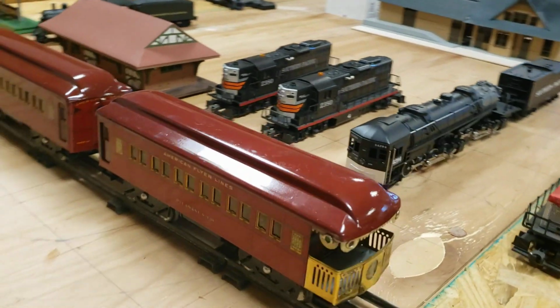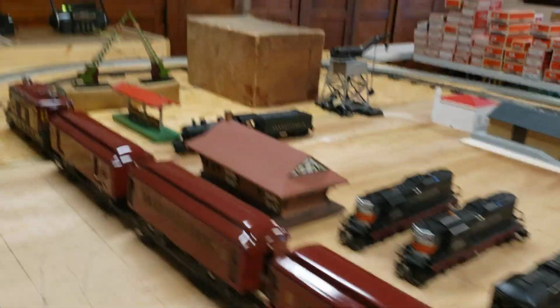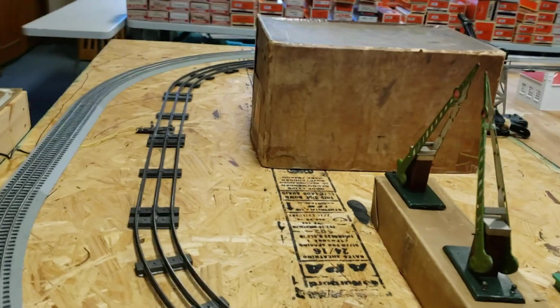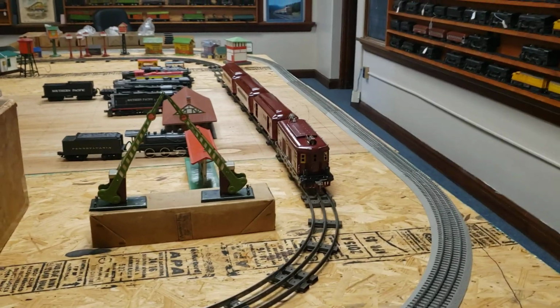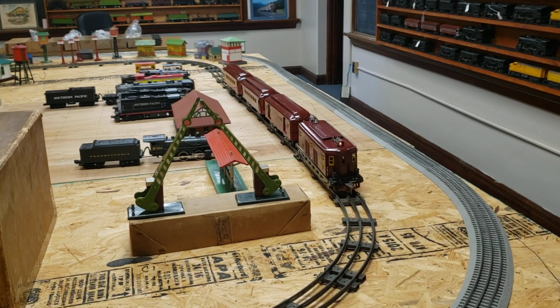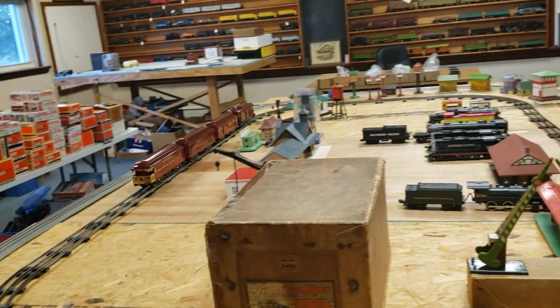And you can look at it from this angle. It's in just beautiful condition. I finally built a standard gauge track so I could run, actually, I built it so I could run my 1913 Lionel. But this was so pretty, I wanted to get it on, make a video of it too. Get to watch. It does go in reverse, but I won't be able to. You have to take it off and go underneath to get the reverse.